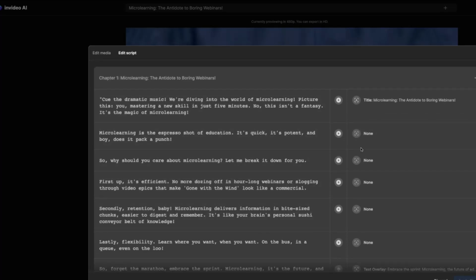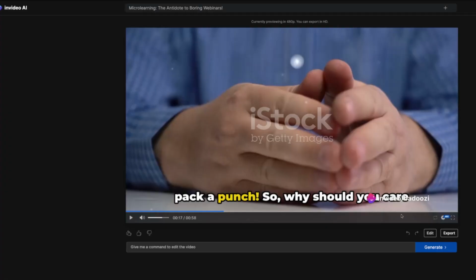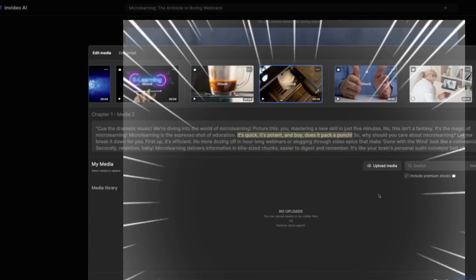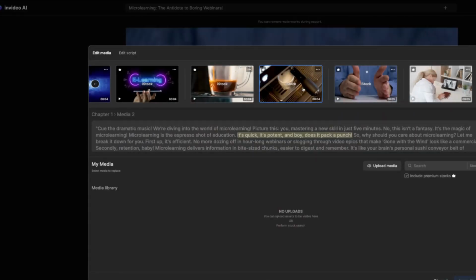You look at what is written, and then from there you can choose to add the captions to that. But this is already captioned because I did it from the beginning. From the beginning I did add that, it burned these captions here with color and everything. So you can also edit the shots, by the way. That's the only thing I forgot to tell you. So the media itself can be changed.